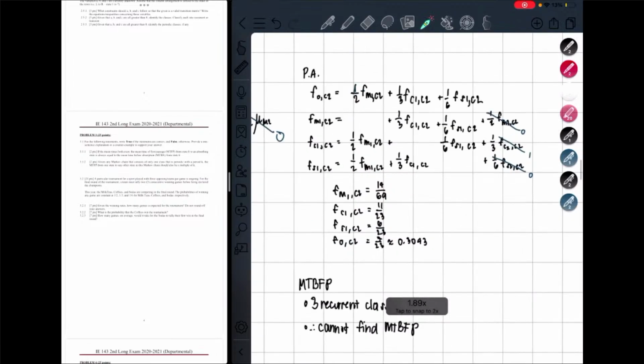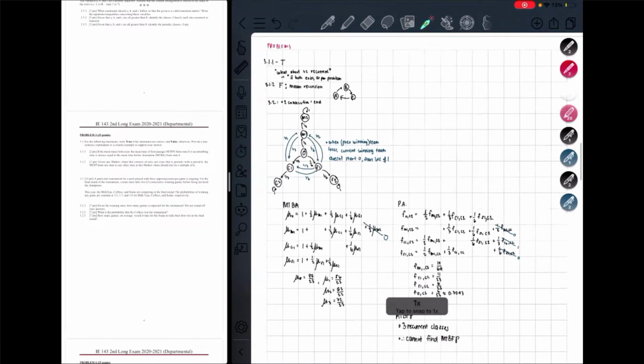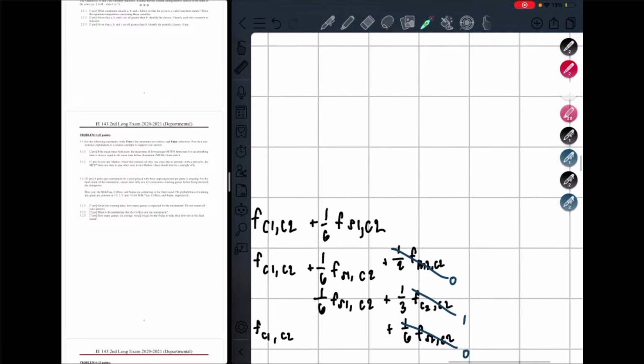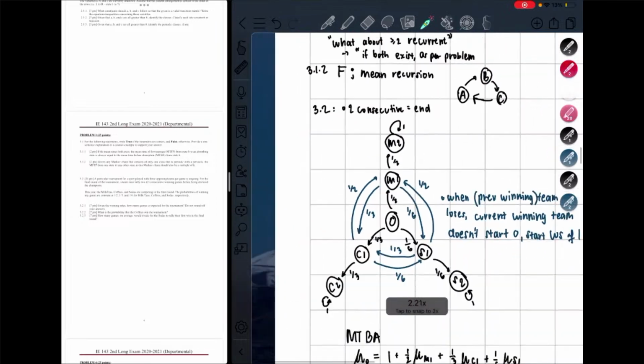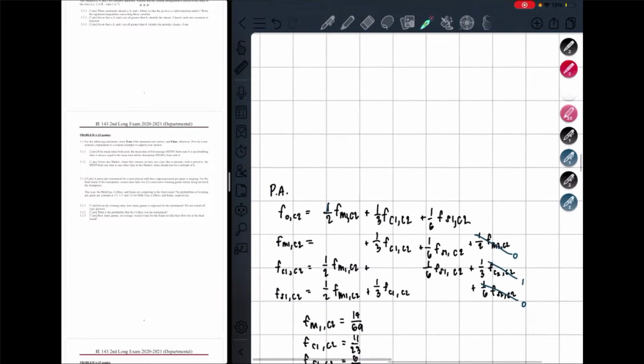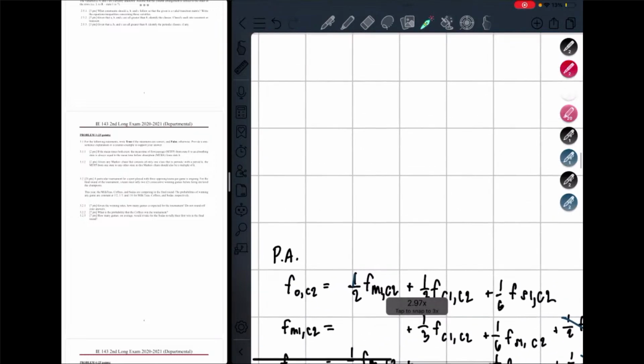The only thing of note here again is magka-cancel out to 0 because another state adjacent to M1 is M2. So 1/2 chance you go to M2. But M2 to C2 is 0. Not because you're already there, but once you get to M2, there's no chance to go to C2, right? Kasi stuck ka na dito, absorbing state to. So meaning you can cancel that out to 0.